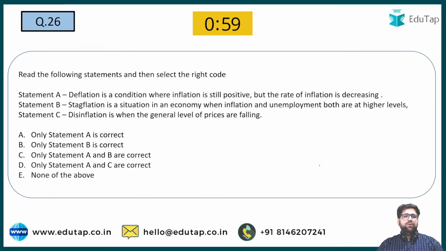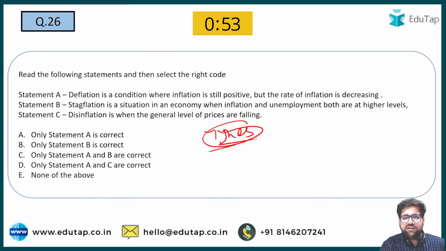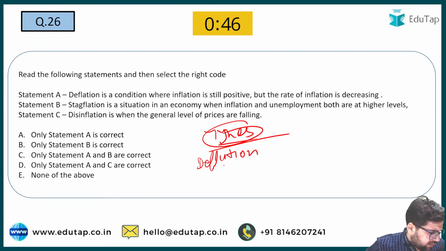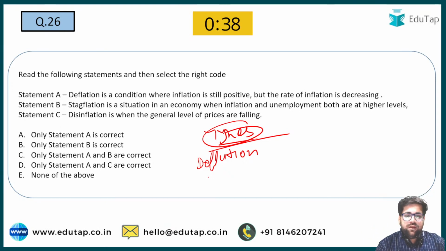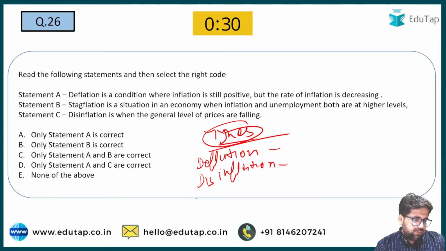Now we are coming to question number 26. Now this is also a very important concept. Let me have some discussion with you. When it's coming to inflation, there are different types of inflation. First is deflation. I need answers from everyone. Come on. Then only I will discuss it. Question number 26. Let me see the chat box as well. So Uttam is going with B. Only B is correct. Okay, yes, the answer will be B.